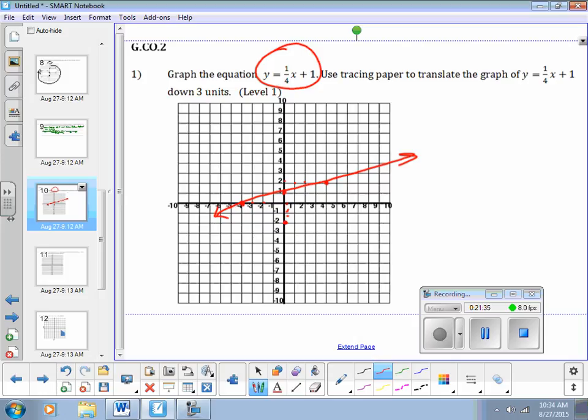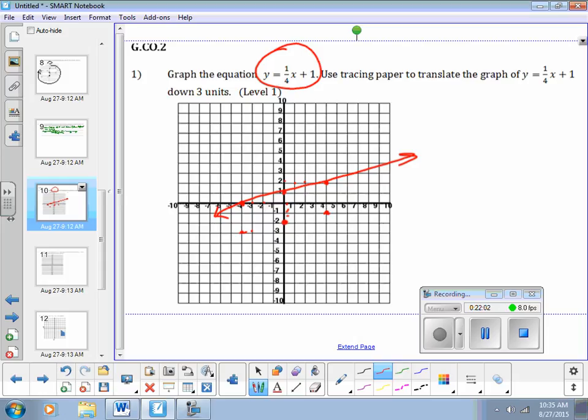So then the y-intercept is really now at -2. The slope did not change. So go up 1 to the right 4, go down 1 to the left 4. Or you could just move this dot 1, 2, 3 down. And this dot over here, 1, 2, 3 down. And just connect your new points now.